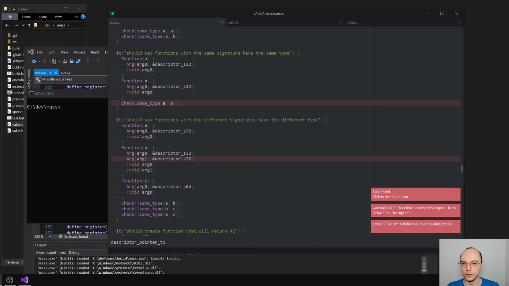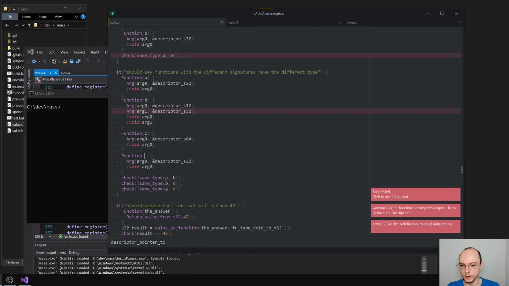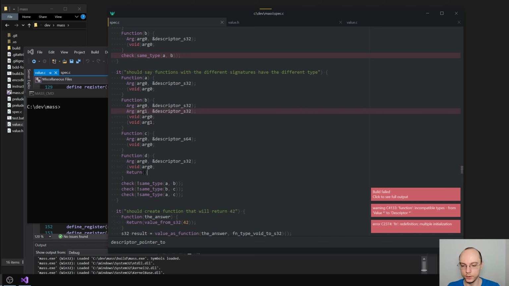And I guess it wouldn't hurt if we actually check their return type as well. So we say function D and return value from S32 0.